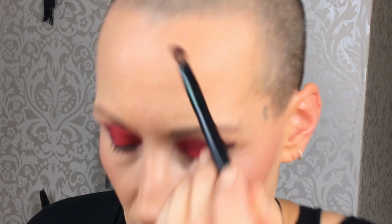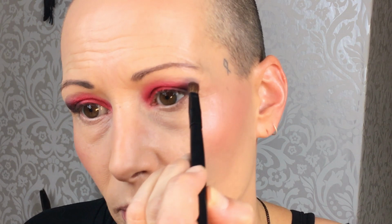I'm taking a little bit of face powder. Yes, and a tiny bit of potion, and then a dab in the face powder again. And I'm actually just bringing that up. So again, face powder, just a little. Let me see if I can recreate it. Face powder, a dab of potion, a dab of powder. And that is going actually on top of the edge, and I'm pulling that in a little. Because if I blend out this red too much, I get pink, and I don't want that.